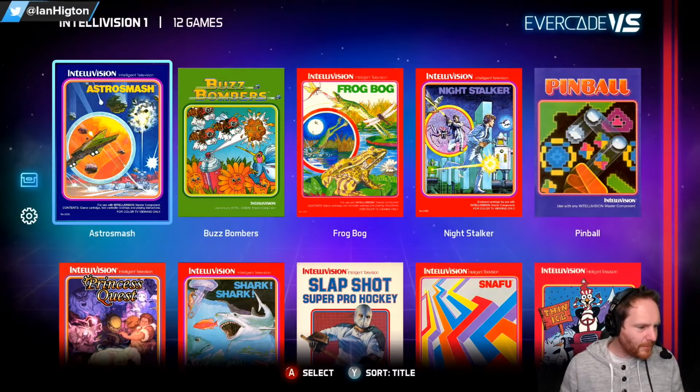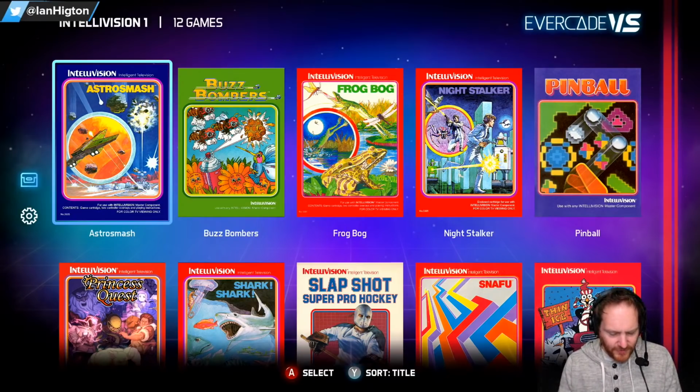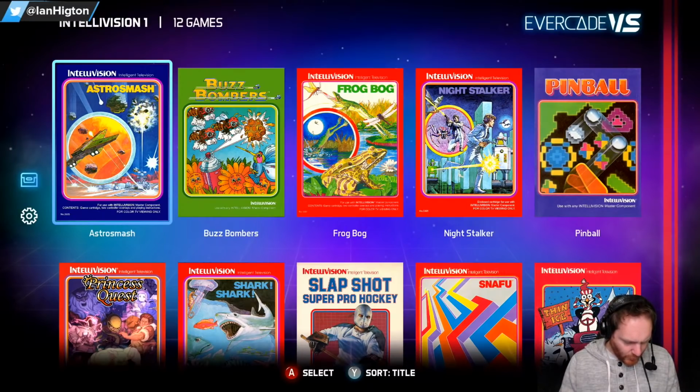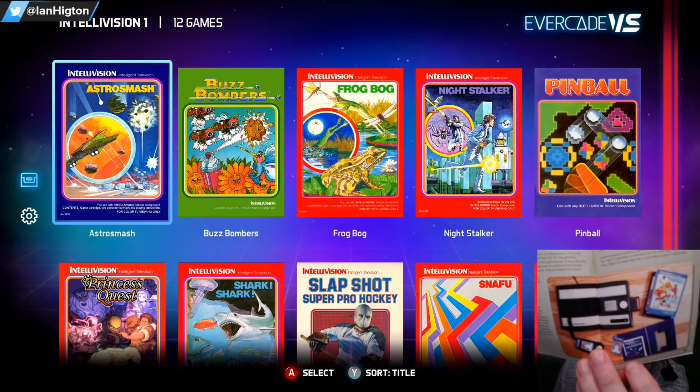I bet the manual has some incredible Astro Smash lore. Let's find out, shall we? The manuals do have some nice little facts hidden within them. Astro Smash, here we go. Let's have a look. No Astro Smash lore, I'm afraid, but it does have a tip. Always prioritize the spinners, as they make you lose a life if they hit the ground. Missing a rock will just cost you some points. Well, there we go. The Intellivision console, by the way, that's what it looked like, if you're interested.